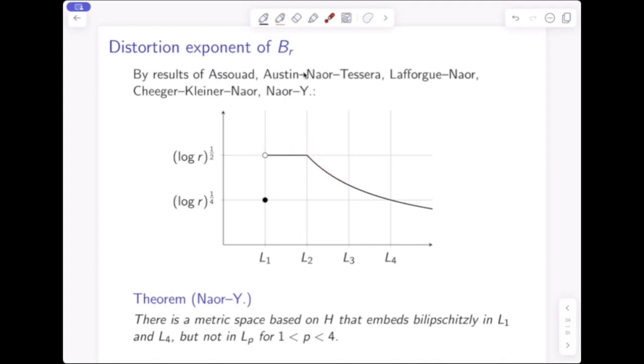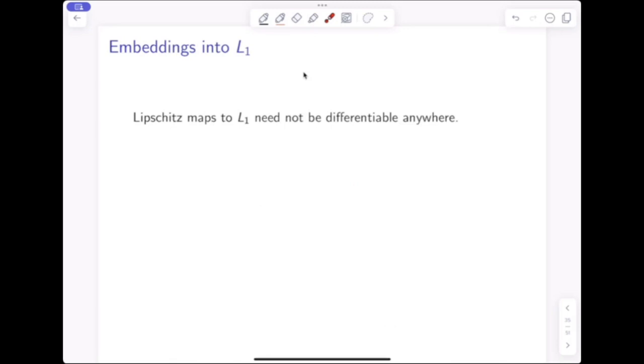So today what I want to do is try to explain why this discontinuity happens, why the Heisenberg group is easier to embed in L1 than in L2. One of the main reasons is that all the techniques that we just talked about based on differentiability don't work anymore in L1. If you have a Lipschitz map to Rn or Hilbert space, there's Rademacher's theorem, which tells you it's differentiable almost everywhere, but Lipschitz maps to L1 don't have to be differentiable anywhere.